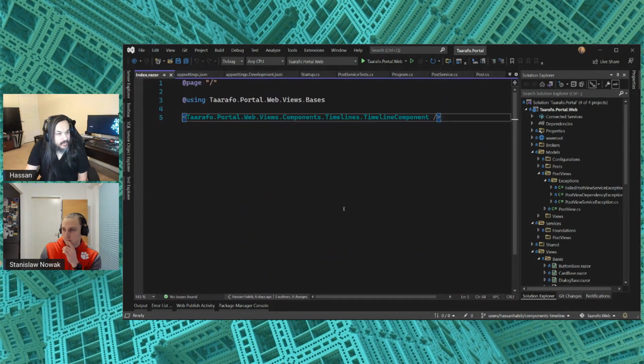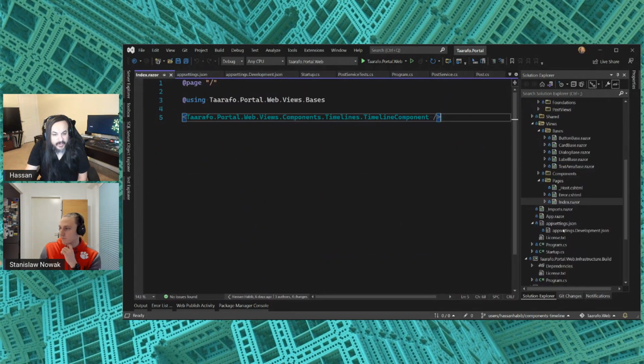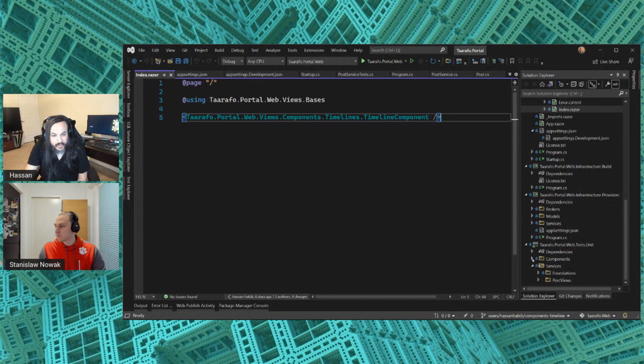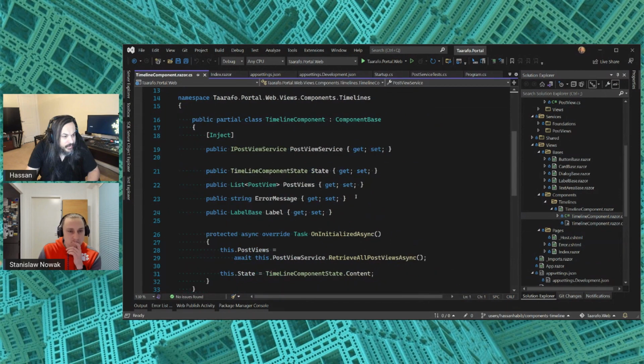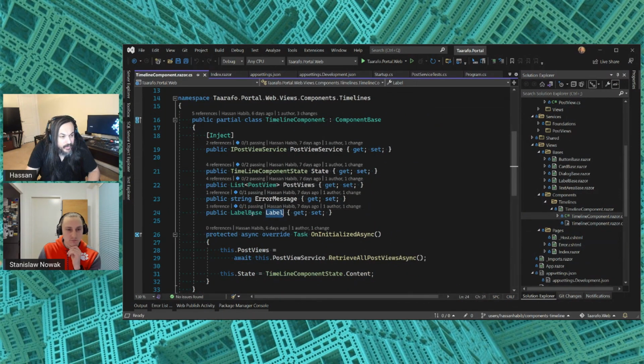Let's go ahead in here and write a test. This test is just going to tell us about this other label, so I need to go into the components, timelines, into the C# area. This very same label here, we want it to be visible with a different value, completely different value.